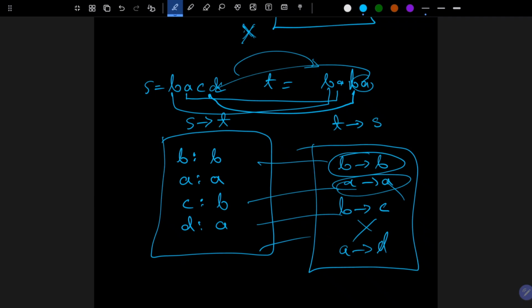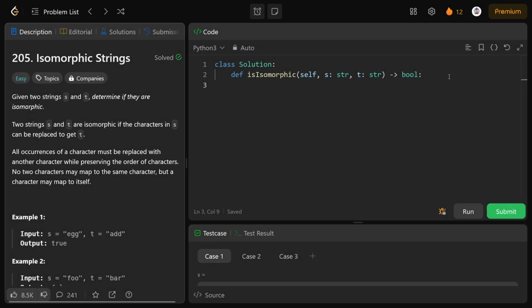Let me show you with an example of code how we'll try to do this. I will be having two mapping entries. I'll say something called smap, which will be a default dictionary, or you can say an empty dictionary. I will be having some tmap. So I'll be doing S to T mapping and T to S mapping. I will be iterating over the characters. I'll have character S from string S, and from string T, I'll have character T. I'll get both characters at the same time using the zip function, which will give me one character of each at a time from S and T.